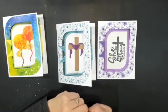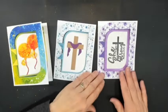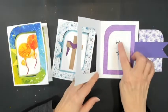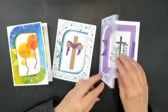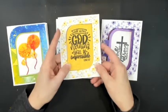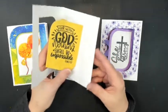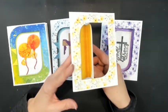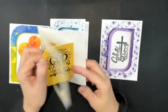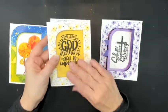Are you done? Go ahead, Mrs. Greek. Okay, we're going to make the purple card, and it has the sentiment "She is strong" on it, and the sentiment "Sending hope." It also has the sentiment "For God, with nothing is impossible." Now, this is the card I was looking for earlier that I could not find, and it is the card with the same style that we made earlier that folds flat and then pops up. So you can see that these stamps are sized well for what we are doing here with this size card.